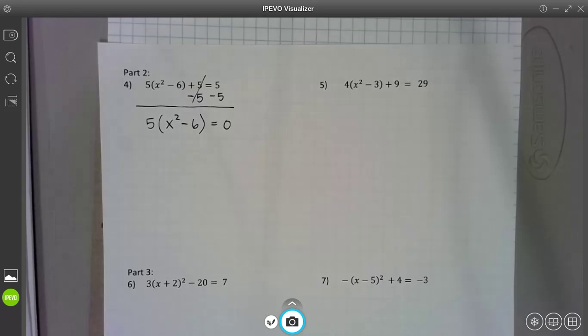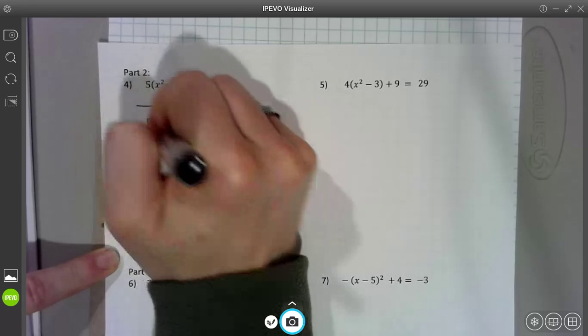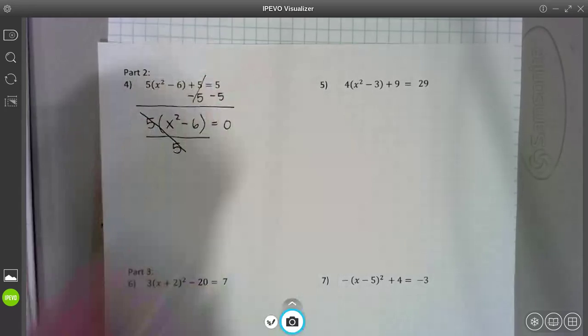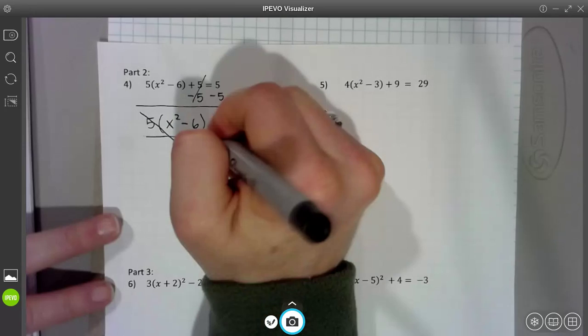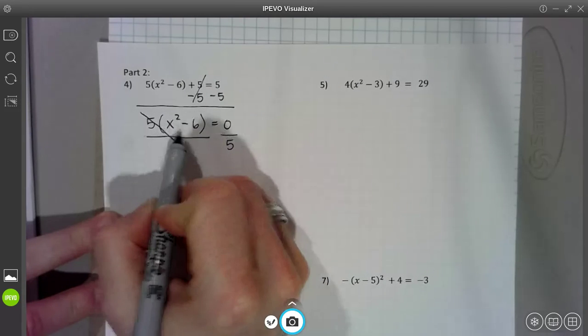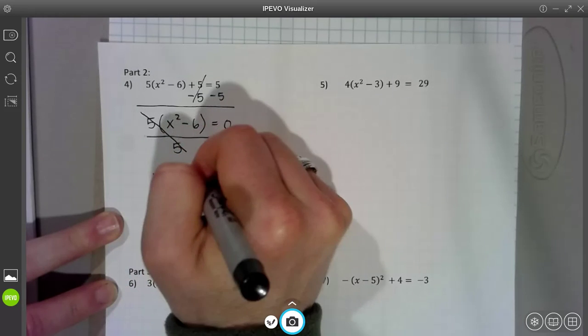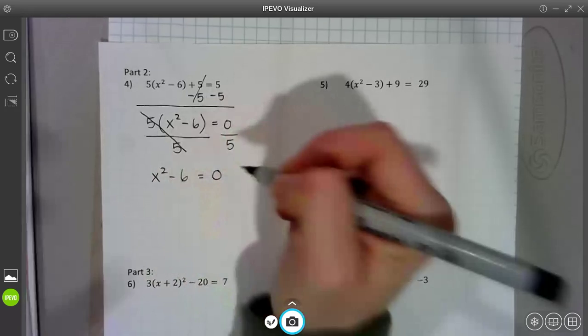Instead of distributing it, and then you're just going to have to divide it out in the end anyway because you're going to create a 5x squared, why not just divide them out right now? Don't even bother multiplying it in. Just divide them away right now. If this is 5 times that parenthesis, forget it. Let's just divide by 5 and cancel them out right now. Divide him away. And then I'll divide this side by 5 as well. So then I'm left with, now I don't need the parentheses. It's just x squared minus 6 equals 0 divided by 5 is still 0.